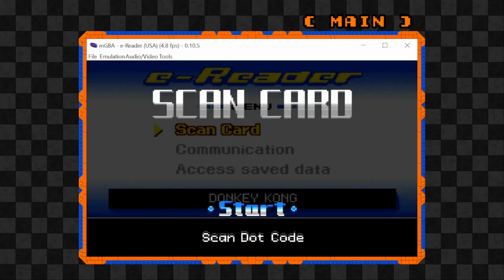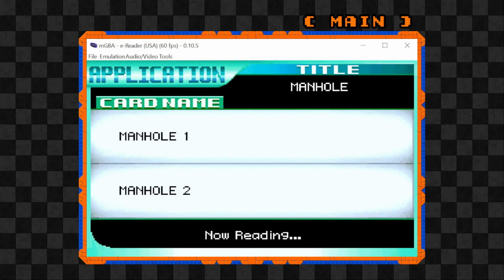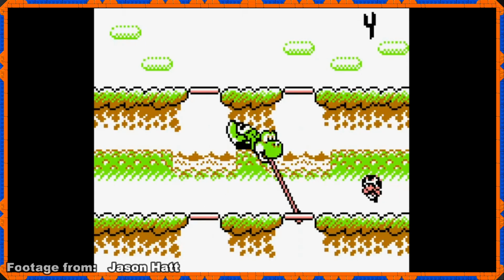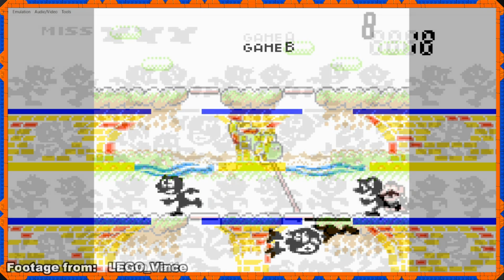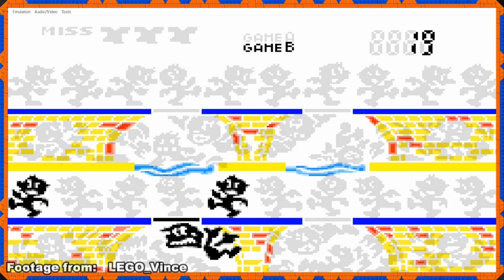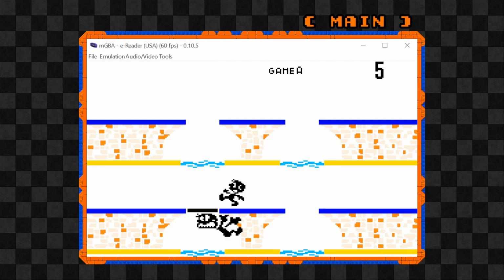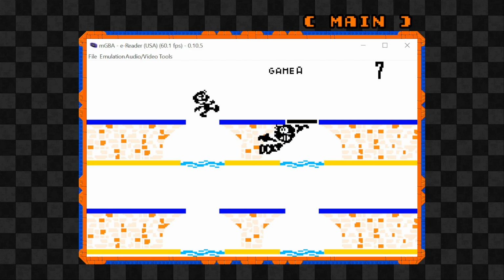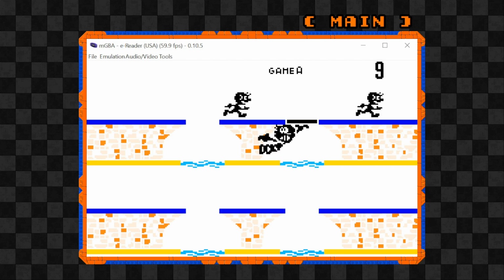Now, on a bit of a lighter note, we're next going to check out Manhole on the Game & Watch. Now, while there are probably better ways to play this game, such as the modern and classic versions found in Game & Watch Gallery 1, or a remarkably similar version found in Gallery 4, I can at least say the e-reader version of this game plays just about as well as you'd expect. Again, it's not a particularly complicated game by any means, but it's simple, fun, and only requires 2 scans. Nothing really else more to say here, so we'll move on to the next game.